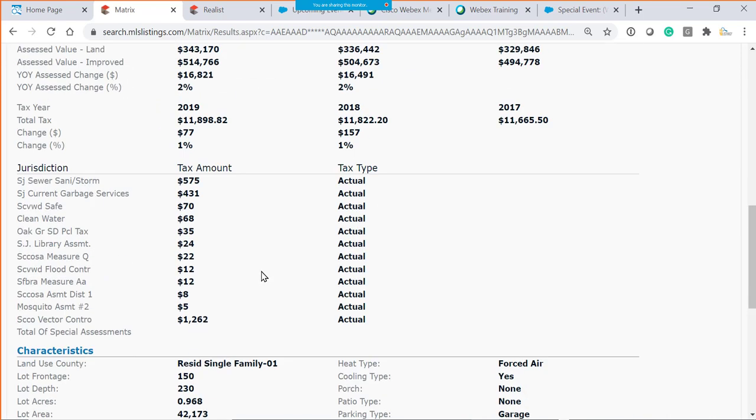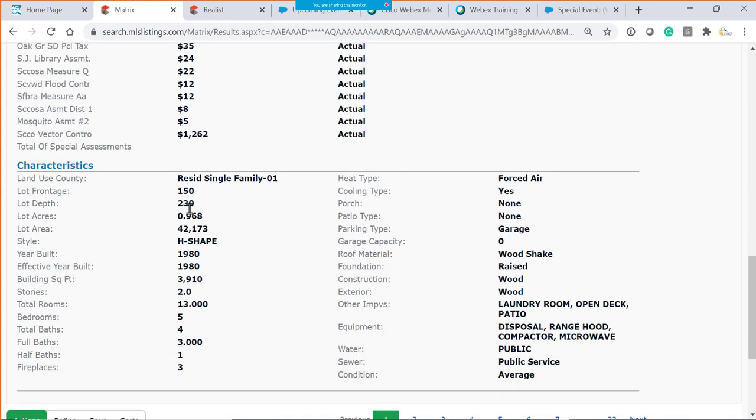So you can go through this report and it gives you the property characteristics. It's going to tell you whether it's a condo, townhouse, residential, the shape of the property, how many rooms. And something really important is that they're going to tell you if there's a change. For example, the previous listing agent went to this property and they noticed that instead of having 5 bedrooms, they have 6 now. They have the permits and all that.